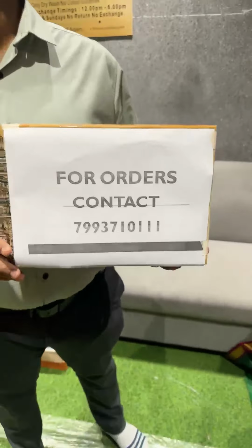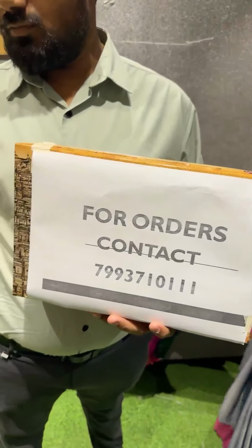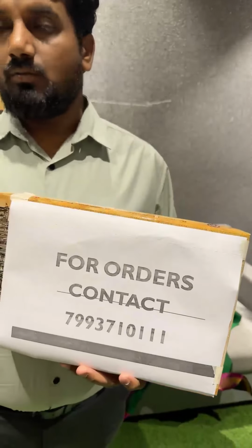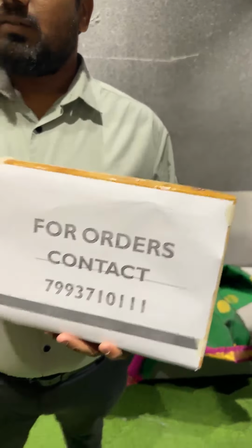Just arrived from the looms and at very, very reasonable prices. I repeat, this is from our Chennai store, which is a wholesale showroom. So, people living in Chennai, please do pay us a visit. You will love the collection. Daily we have hundreds of sarees coming in, so unfortunately we cannot show everything. But yes, you can WhatsApp us, reach out to us, and we will share pictures and do a video call. We'll understand your requirement.